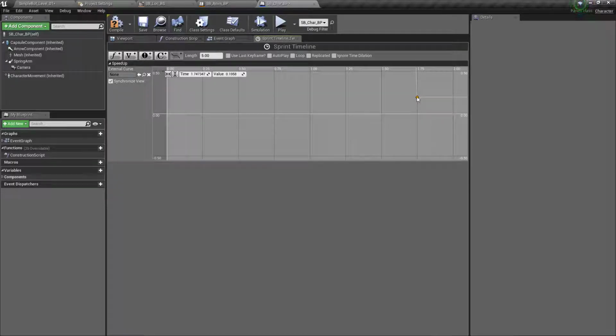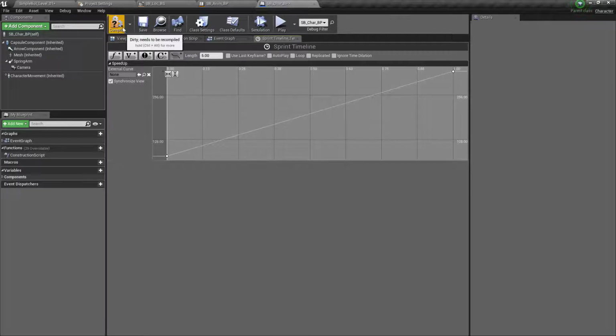Add key, and let's set the time to 1 and the value at 325. Now if I press F, I can see the two keys. If I'm going 81, then as the time goes up, over a second I can be going up to 325.